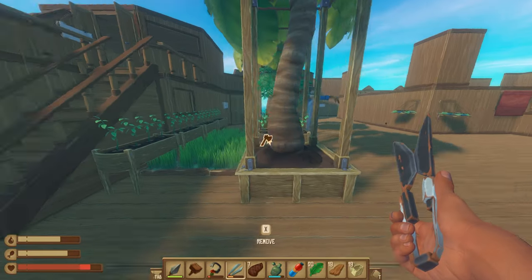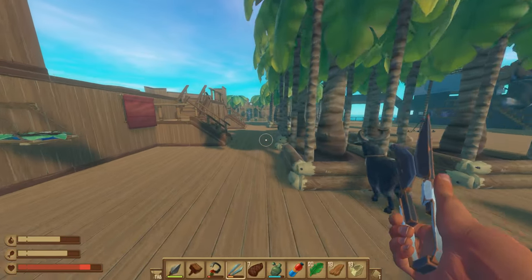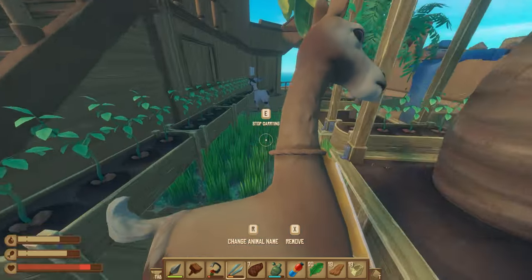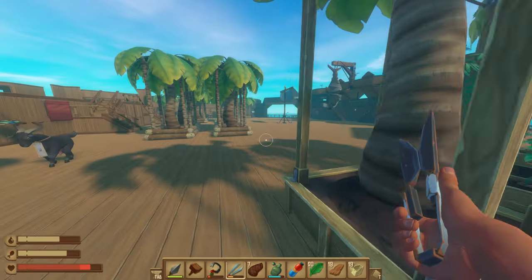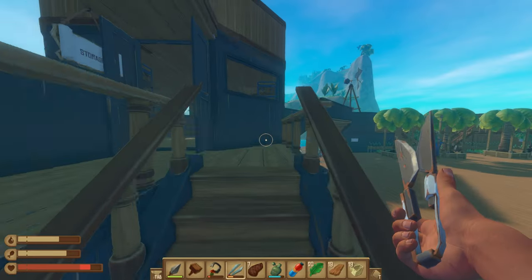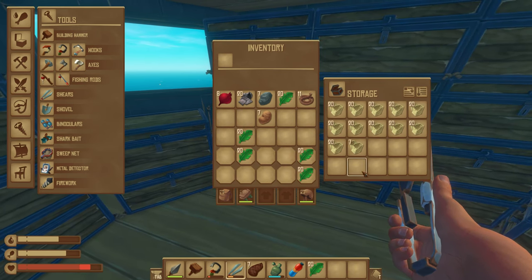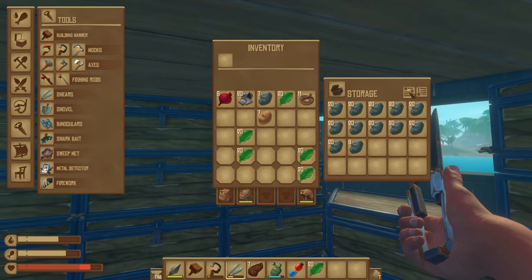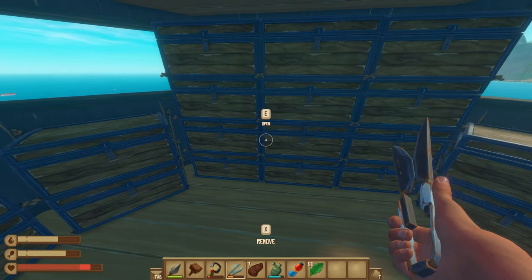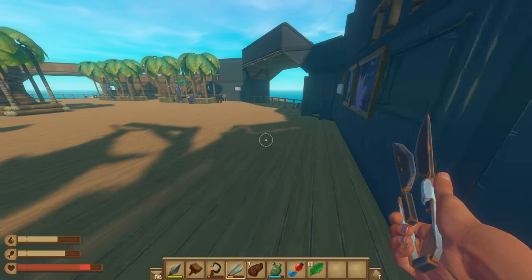Speaking of, where is the other llama? Ah, there it is, I see it. It's wandering through the trees. Also, has not regrown its wool, so you just chill there for now. But yeah, since the animals are being stubborn and not eating on their own, I think we'll try to finally make proper animal pens to encourage them to eat properly.